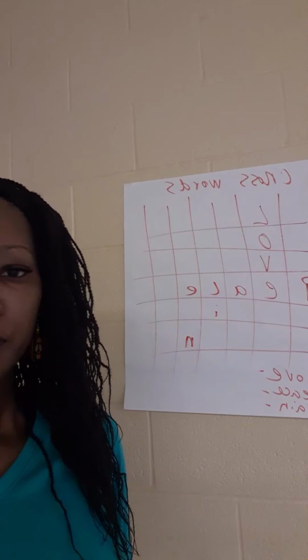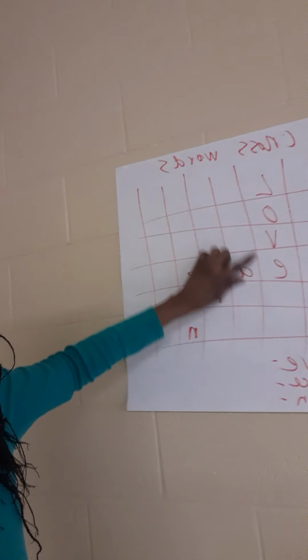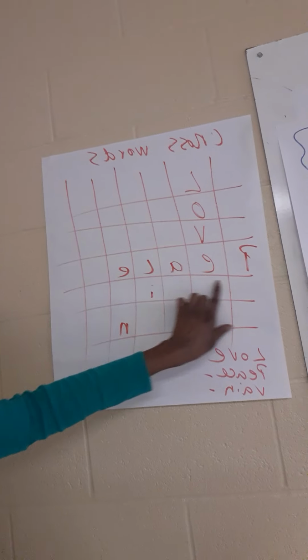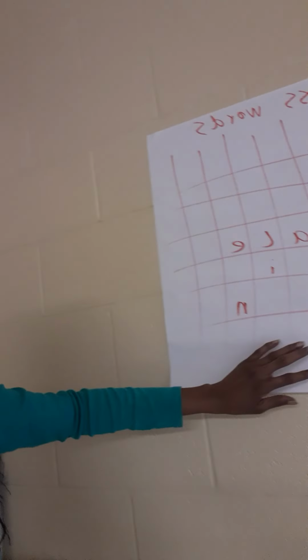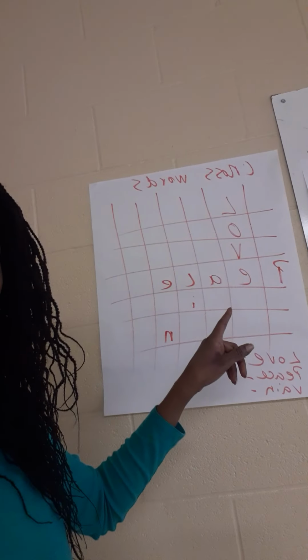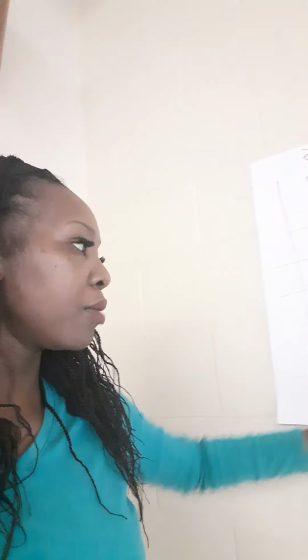With a crossword puzzle, you would put your words in first. The words I chose here were love, peace, and vain. These are just 3 random words as I'm using a sample, okay? You need to pick words from your chapter material, the documents that you've received. Be sure that your words connect. If you're doing a crossword, which you get to make that choice, you leave all the blank spaces blank after you've made them connect. Your grade for that choice activity comes from you using the words in context.